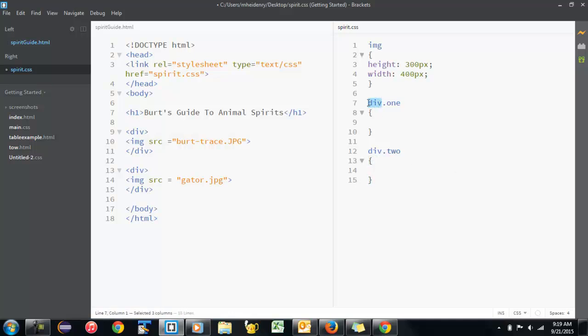Since this is a CSS command, this is a class description. This sort of separates them. So we can do div class equals 1 and div class equals 2. Now we can start separating some things.